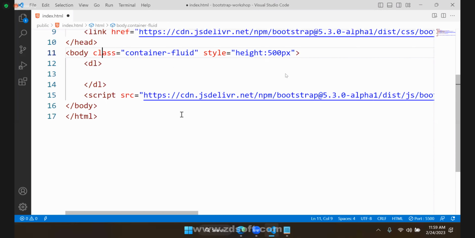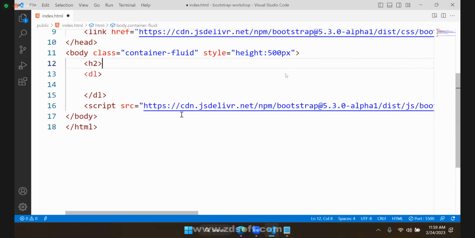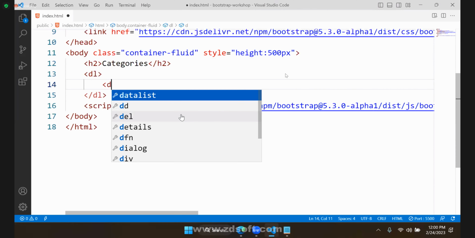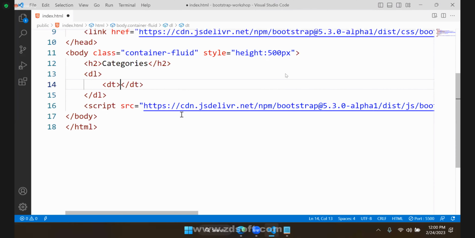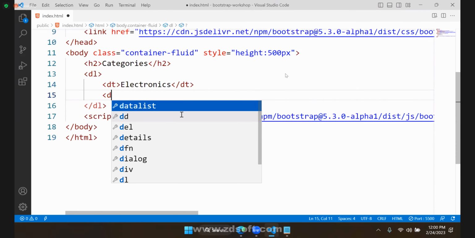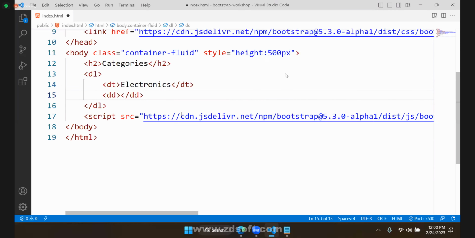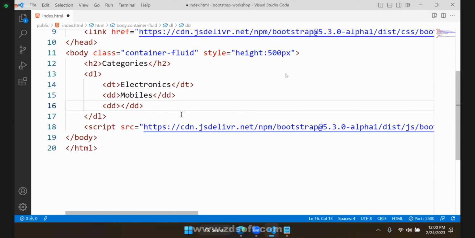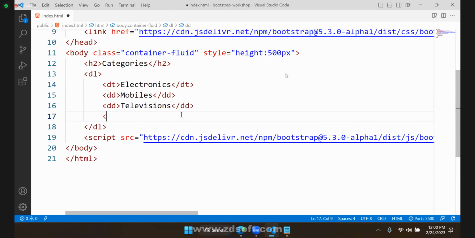I will keep some categories here. In this data term, I said electronics. Under that, we have data definitions: mobiles, televisions, and I am adding another one.